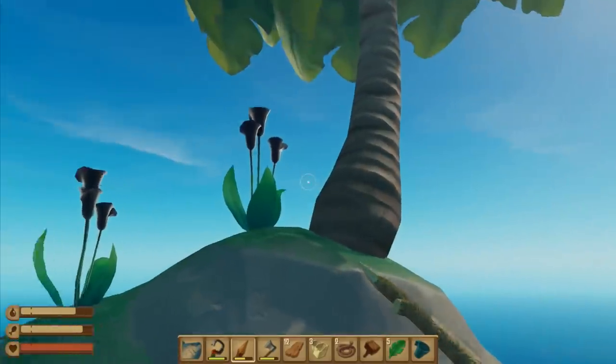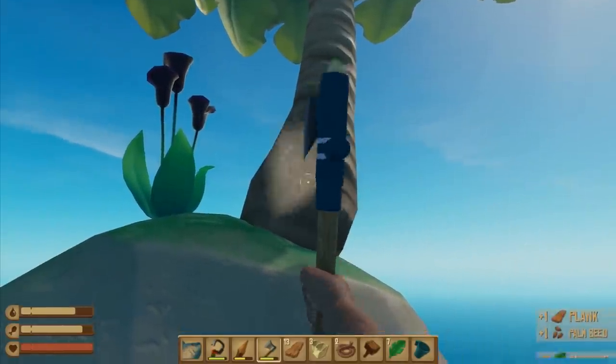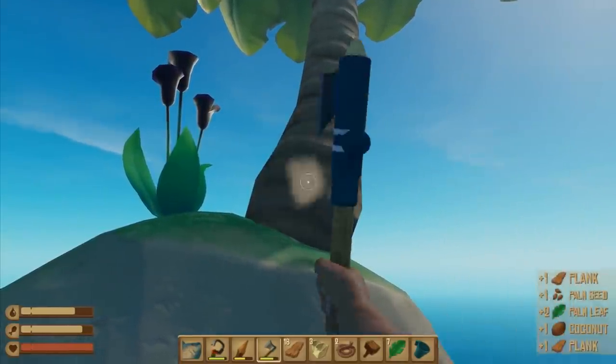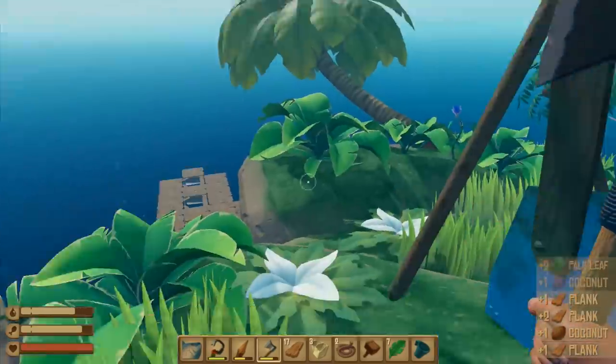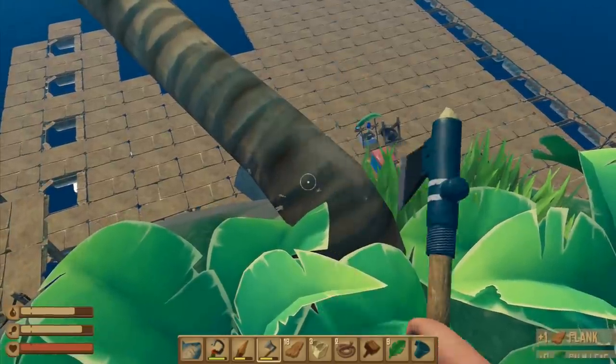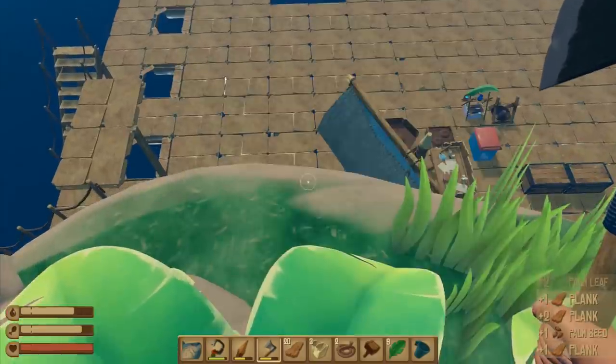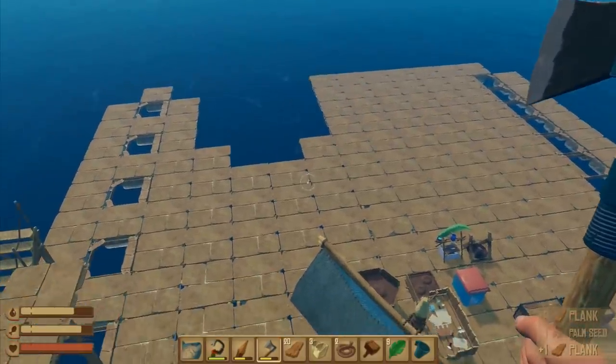I'm going to get everything that is up on this bit up here first. So let's get this sweet, awesome thing up here. And then once we got this one, then we'll go back down. We'll sort of work over the other side of the island. I'll take all of the timber that I can get. We'll also get some seeds and other bits and pieces. And we're getting a good aerial view of our raft up here. This is actually quite cool.